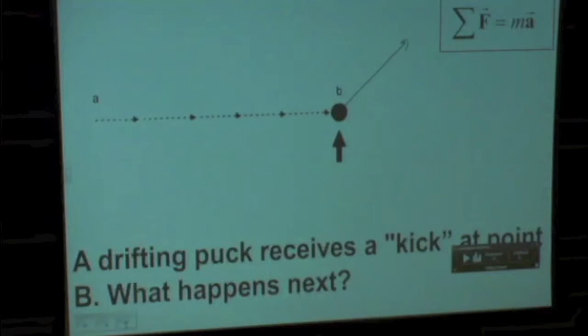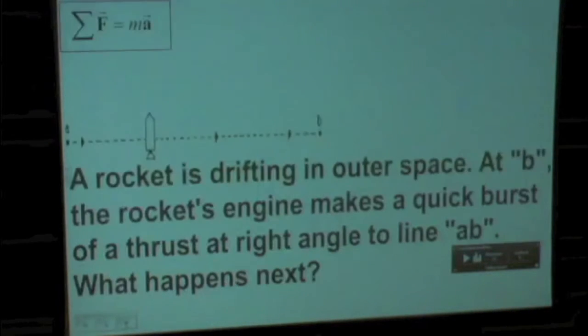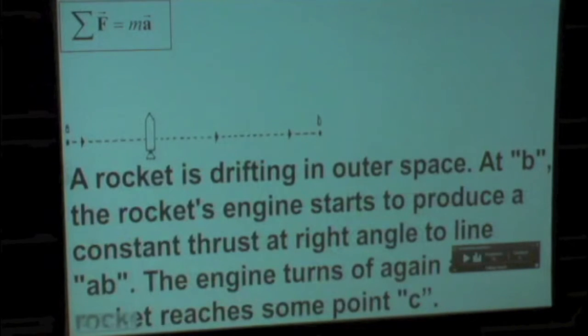So in that situation, instead of traveling with a new constant velocity, well, this is the same situation. A quick burst means almost instantaneous change in the velocity, and that's it. But if the engine actually keeps providing constant force, in that case, every additional pulse changes the velocity, and the trajectory is not a straight line anymore. It's actually a parabola.